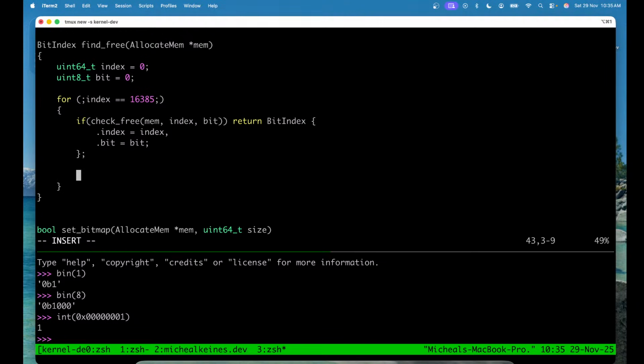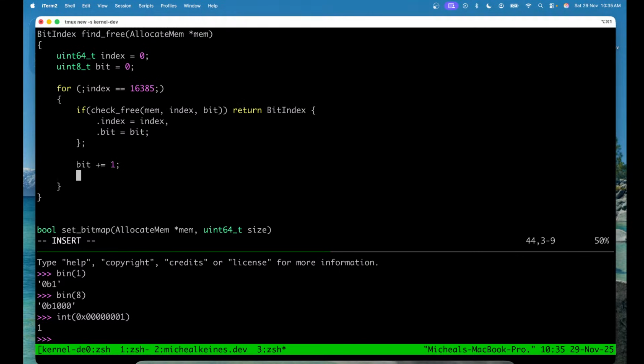If it is not free, we just increment the bit plus equal to 1, and if the bit, we have some edge cases, because if the bit is 8, we have to increment the index.